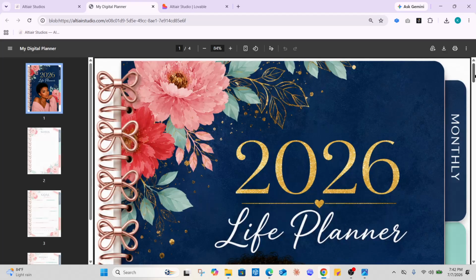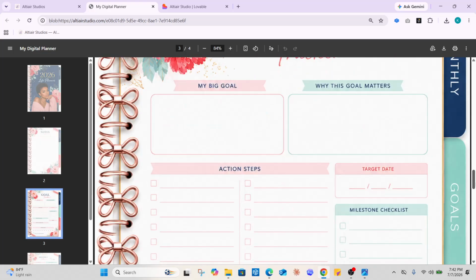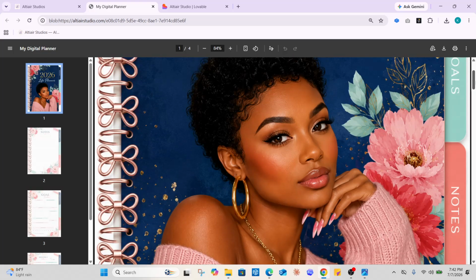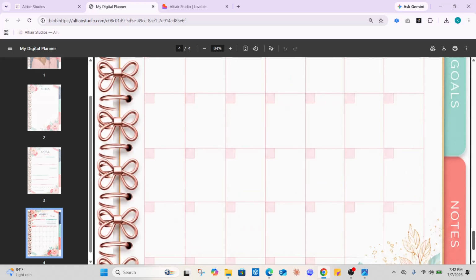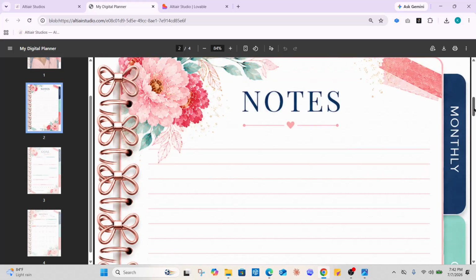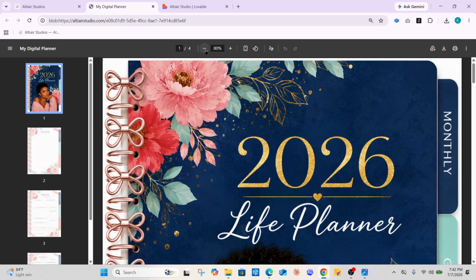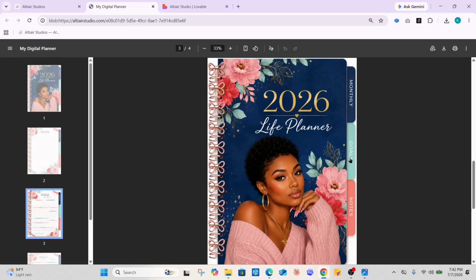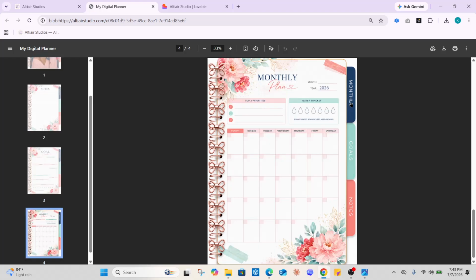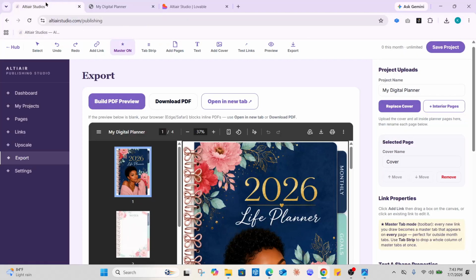So you can also open this up in a new tab if you want to see it on a bigger screen. You can do that as well, right? You can click on it as well, monthly, as well as click on the other pages, notes, and it will take you to the notes page. You can also zoom out if you need to so you can see it better. So goals, notes, monthly, right? So as you can see, you can just make sure everything works, play with it one final time. If you would like, I'm going to exit out of this page. Well, I'll leave it there.